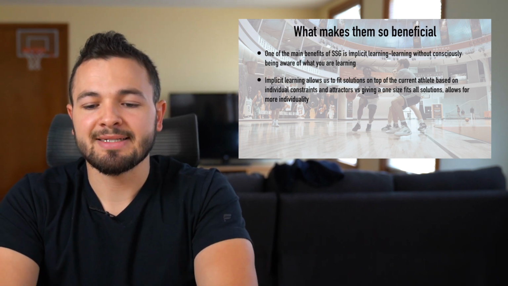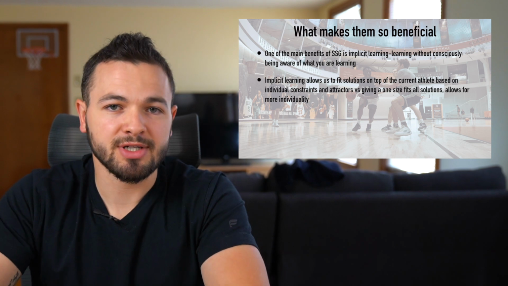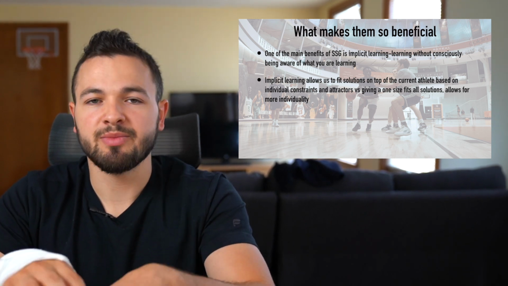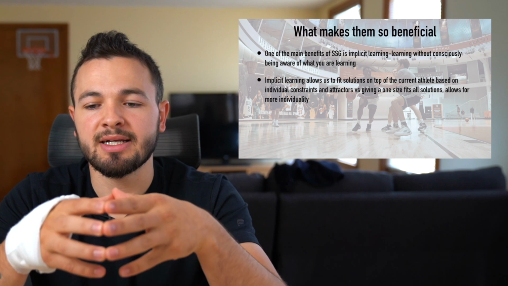Now, the other thing, and the really important thing, is implicit learning is more stable under pressure and sees much higher transfer to the actual game. So the more explicit that we learn something, meaning the more that we as a coach teach an athlete something, the more likely that athlete is to revert back to that under pressure.